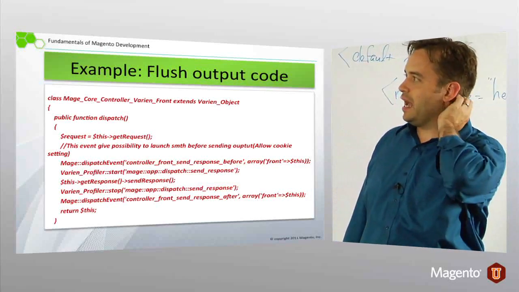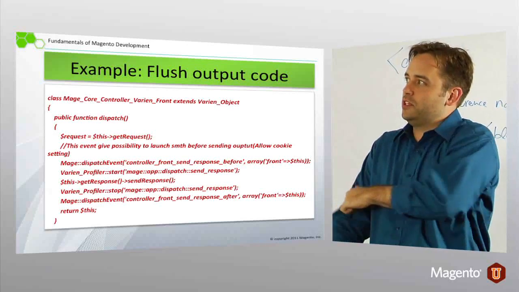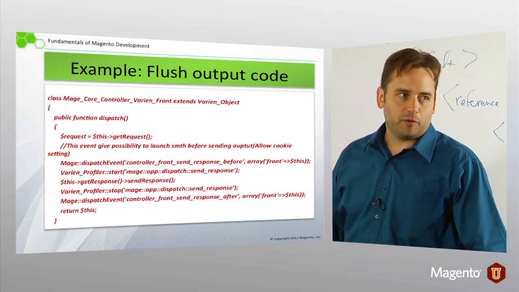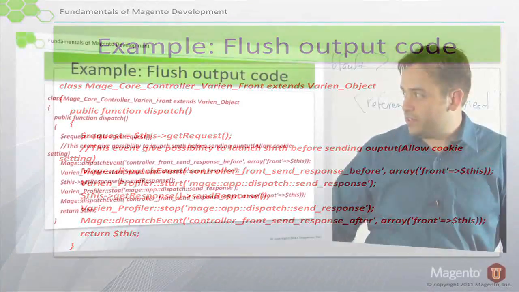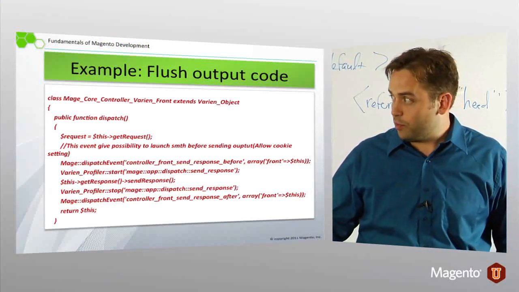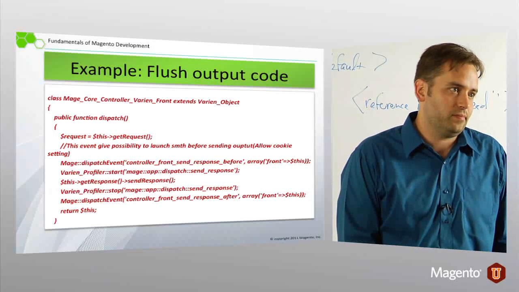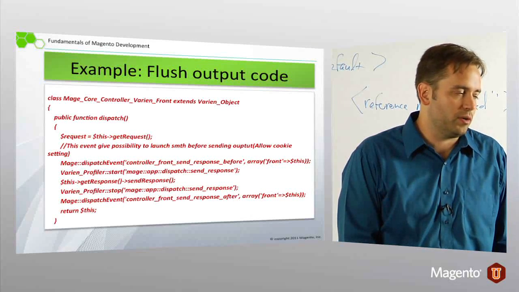So how does that happen? Well, because we're using Mage Core Controller variant front. We're using our front controller. So here we're getting our request object. We remember dispatch from earlier today. Here we're getting our request object. Here we're getting our response object. And send response. So basically, it's assumed that in there we've matched a controller somewhere, and that controller has done something to the response object, and here is just where we simply send that response to the browser. And that's just a quick view at the internals.